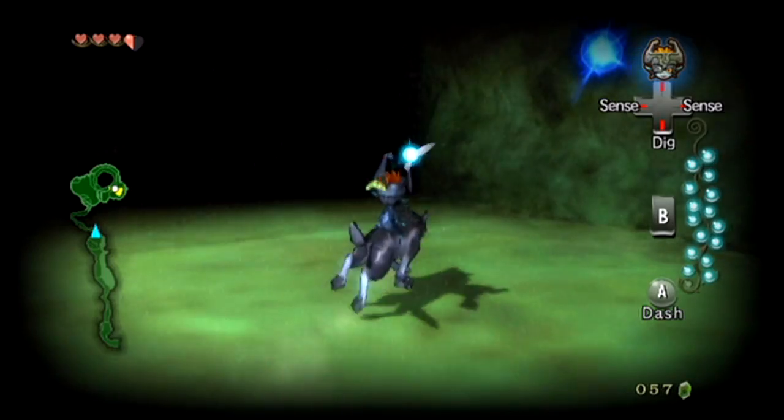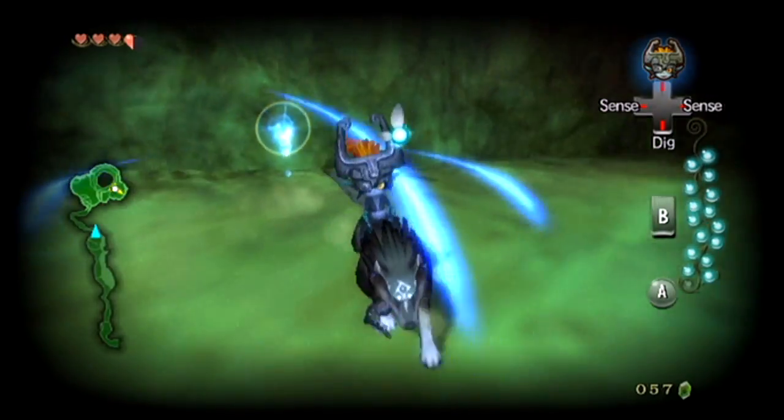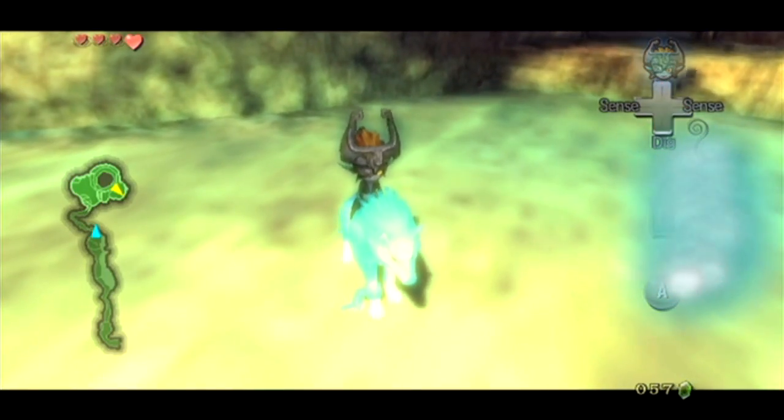Now we just wait for it to slowly fall down. There we go. And now I have cutscene immunity. Tom, seriously, why didn't you equip Treasure Magnet during this? Just don't.